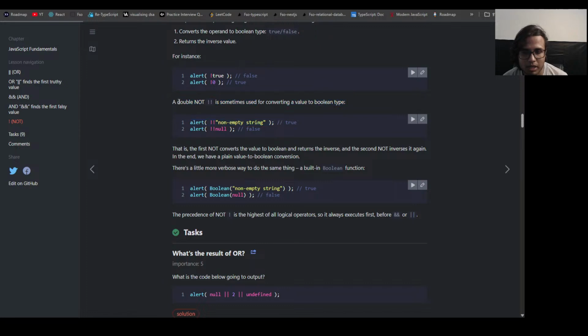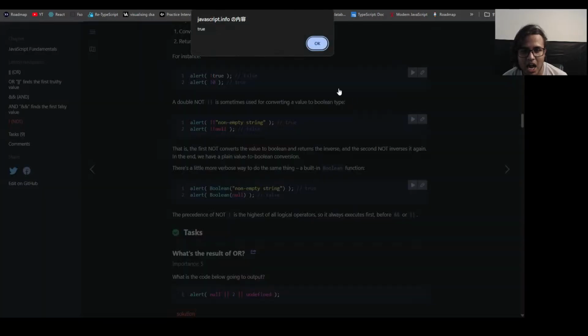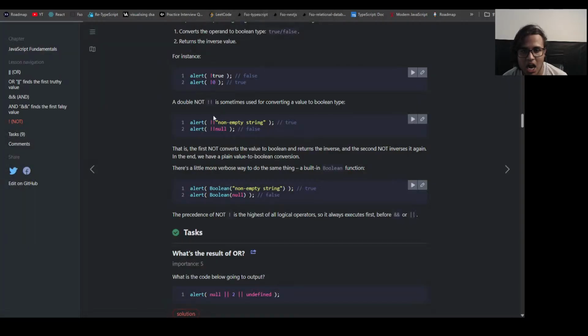A double NOT is sometimes used for converting a value to Boolean type.